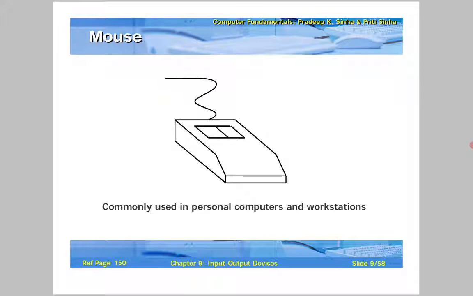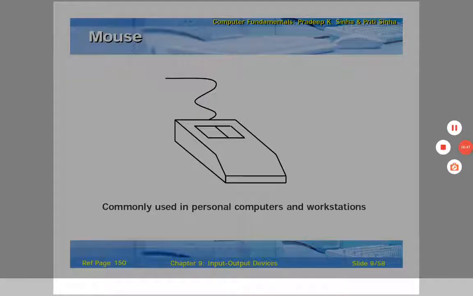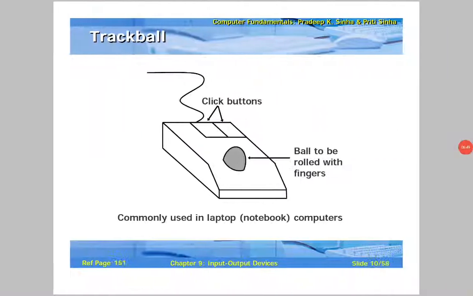Similarly, the right button is used to see and set the properties of objects, and the scroll ball is used to move around the document or file. Trackballs are generally used to play games, video games and online games with GUI based operating systems, and on PlayStations and other devices. They also have buttons like click buttons and a ball to roll and operate with the fingers.